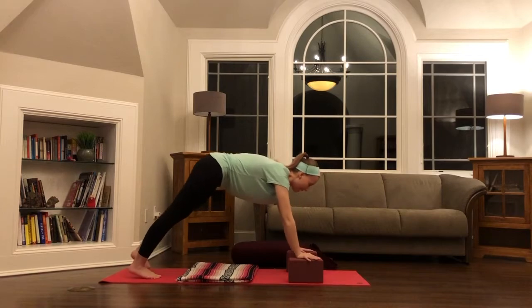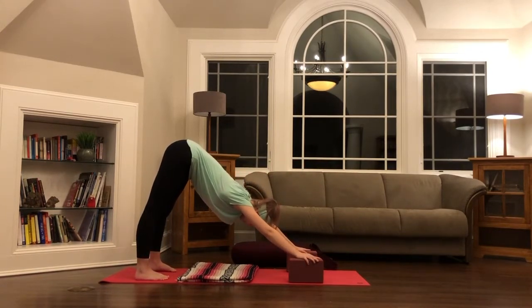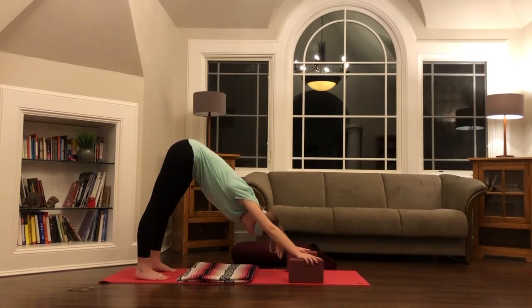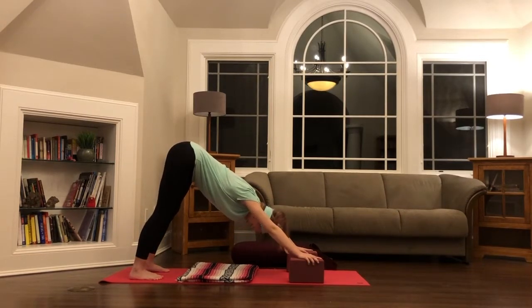Exhale to push back into downward facing dog, Adho Mukha Svanasana. Take a couple of nice neutralizing breaths here. Dialing your sit bones up to the ceiling. Finding a micro bend in your knees.